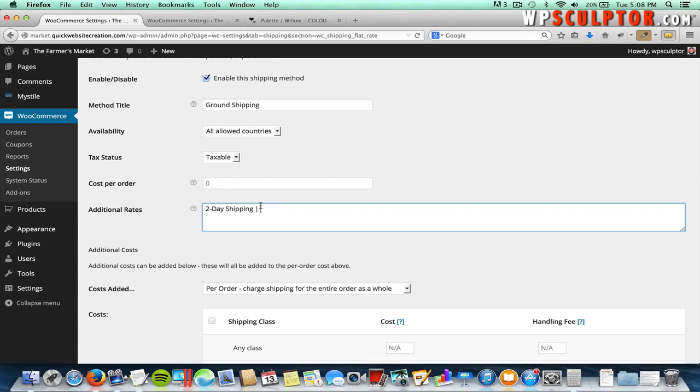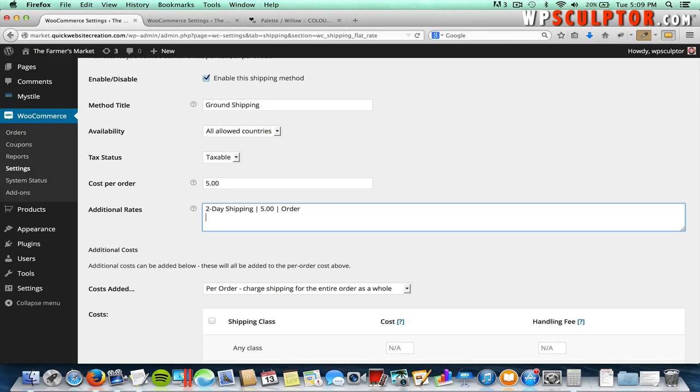And the additional cost, well, first of all, the original cost of the ground shipping we put in here in this box. Let's go ahead and do that now, and that's going to be $5 for just the regular ground shipping option. And then come back to the additional rates, and for the 2-day shipping, let's add $5 on top of that. So that option is going to be $5 more expensive than the ground shipping. Then do a space and use the pipe symbol again. And this is going to be per order, so I'm going to type in order, and that's going to apply to the whole order. You could do per item, and if you hover over this question mark, you can see the different options that it gives you, but we're just going to use per order.